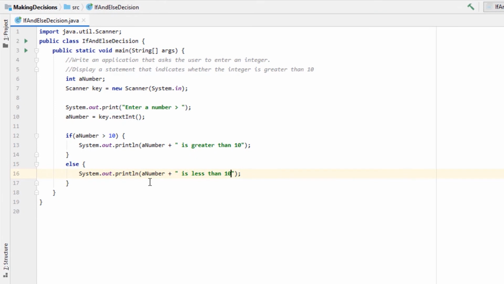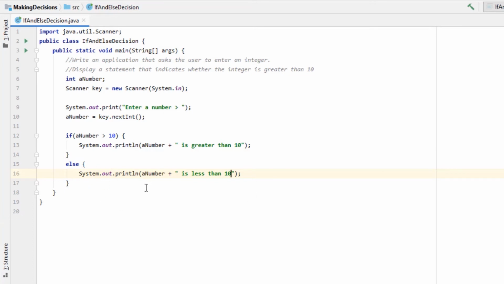Now, what if we wanted to print another statement if the number is less than 10 and it's an even or odd number? This is where the concepts of nested if and if-else statements come in. Because our else statement prints the number is less than 10 output, we add our if-else to this part.